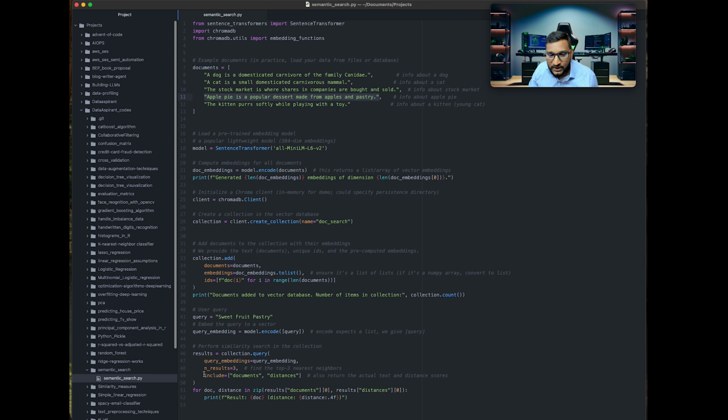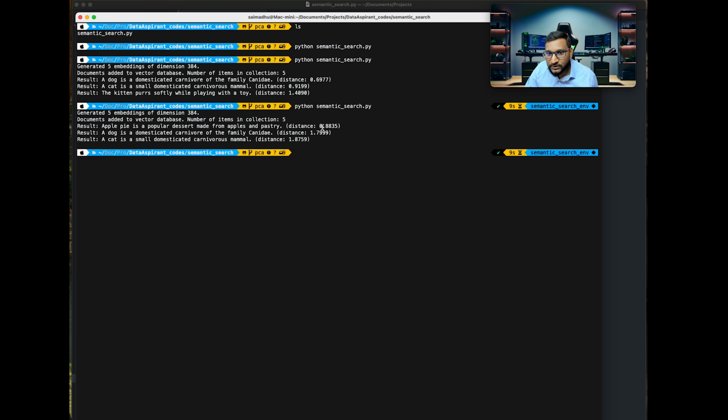But what we said, I want three results, right? That's why the next two results are also coming. But if you define thresholds properly, or you define only one result or two results, then you can eliminate this. But here, this is not an expected answer. Because in the documents we don't have anything talking about fruit, that was not coming. But ideally this is the response that is coming.